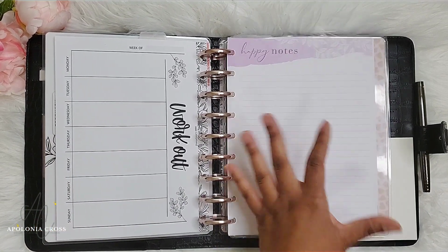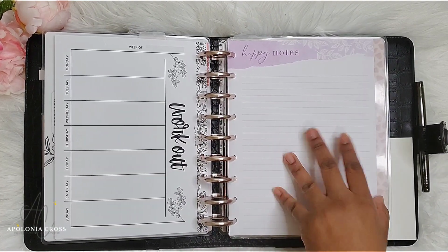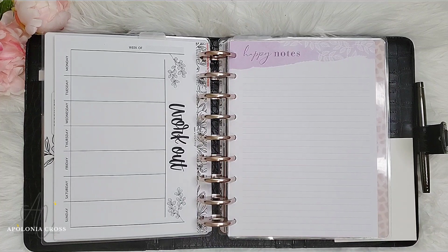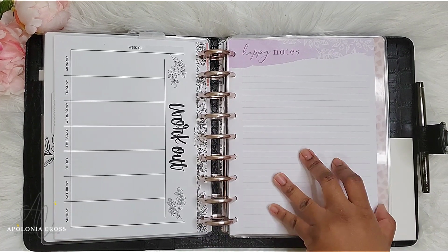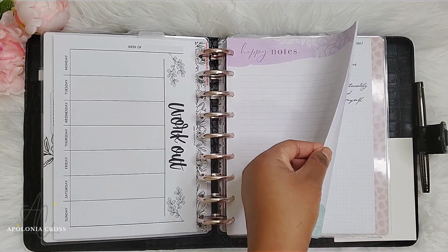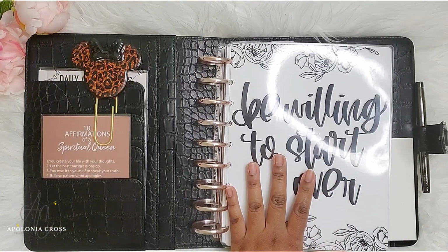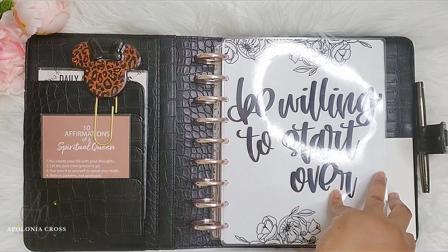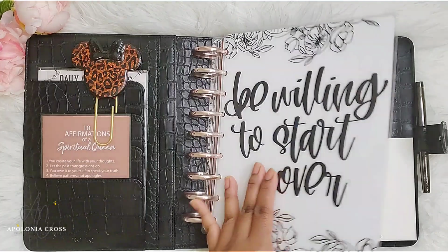And then in the back of this, I wanted to leave myself some space to reflect on how my workout was and how I felt afterwards, or just any other things that I wanted to put down here. I just wanted to give myself that space to evaluate my thoughts and write down here and reflect. So this first section of my wellness planner is specifically going to be for working out and for the physical aspect of my health and wellness.